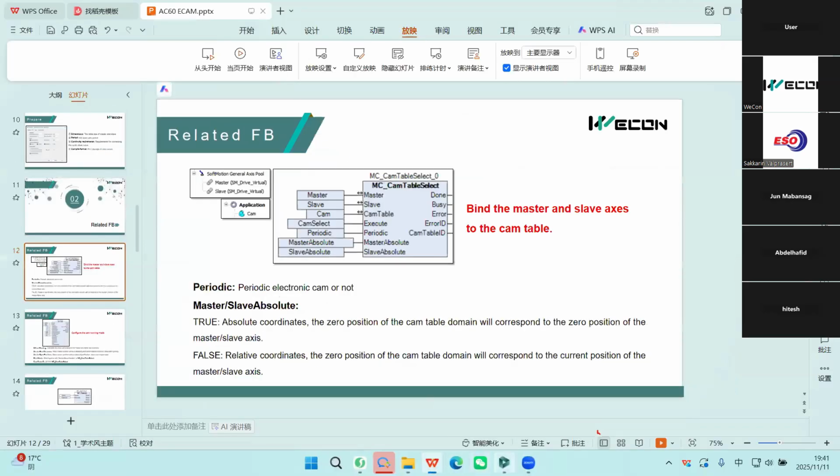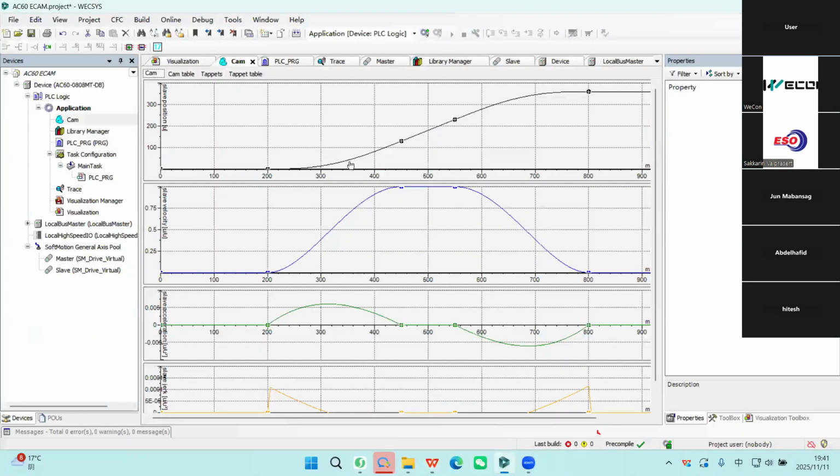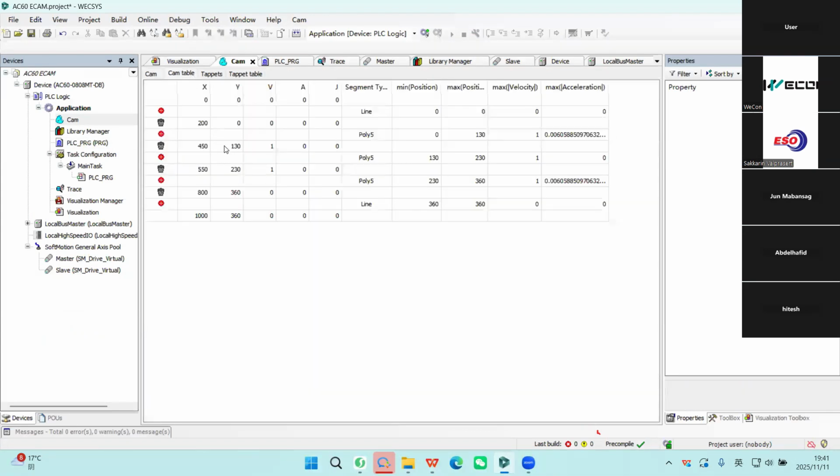For example, in this scan table, we can see normally when the master achieves 450, slave should achieve 130.